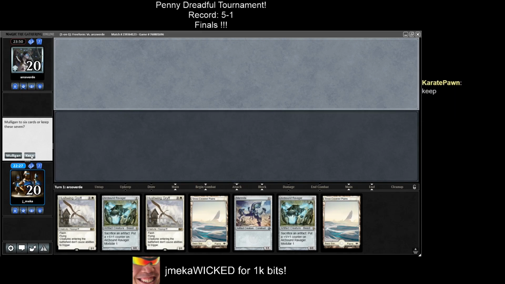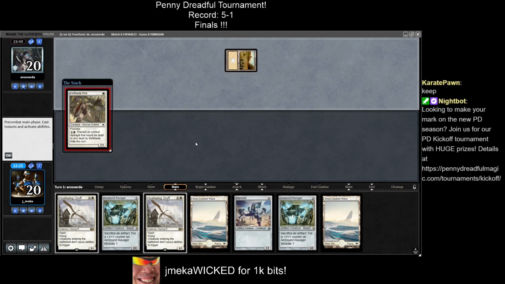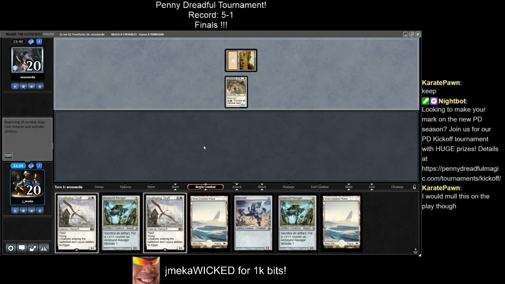Yeah, I guess we'll see where this goes. Double Ravager is pretty sweet, so we'll see. Oh, cool. The Memite sucks now.